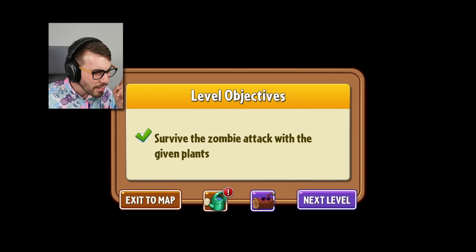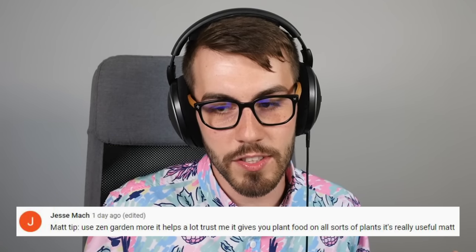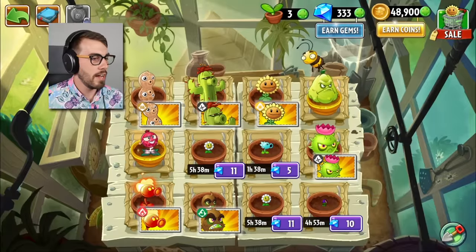Okay, let's go to the Zen Garden. Matt, tip, use Zen Garden more. It helps a lot. Trust me, it gives you plant food on all sorts of plants. It's really useful, Matt. I don't like how you use my name twice there, man. Okay, feels like you're talking down to me or something. I'm just kidding. Yeah, you're right. I know that. Okay, I know I can boost things.